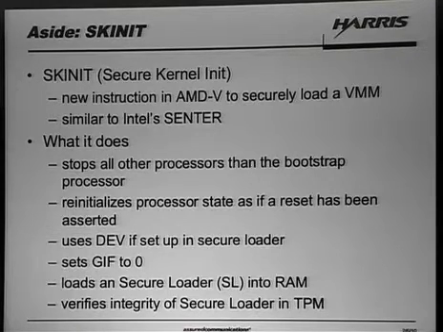So what happens with SKINIT is it's going to stop all the processors other than the bootstrap processor, which is the one that invoked the SKINIT instruction. Reinitialize the processor state as if a reset had been asserted, and then you can use, minus some of the SMM lock stuff, though I need to check on that again. And then you can use device exclusion vectors to keep DMA and other stuff from attacking you. But the most important thing about this whole thing is that when you're loading it, the global interrupt flag is set to 0 while you're running SKINIT code until you, as software, unset it.